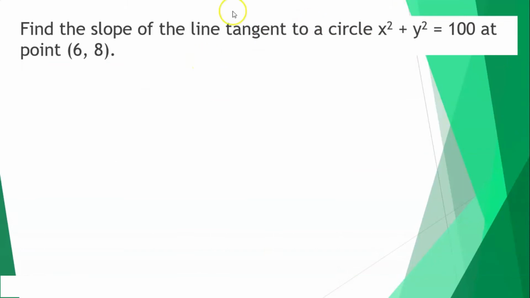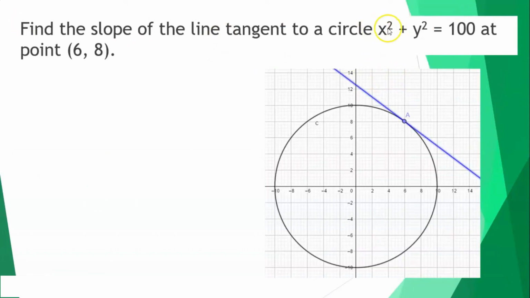Okay, now let's have this. Find the slope of the tangent line to the circle x squared plus y squared equals 100 at the point (6, 8). Let's use implicit differentiation in answering this one. Take note, when you sketch the circle x squared plus y squared equals 100, the radius there is 10. So this is the circle. The point of tangency is at (6, 8), so that would be 6 and 8. It is located in the first quadrant. So let's identify the slope of this tangent line here.